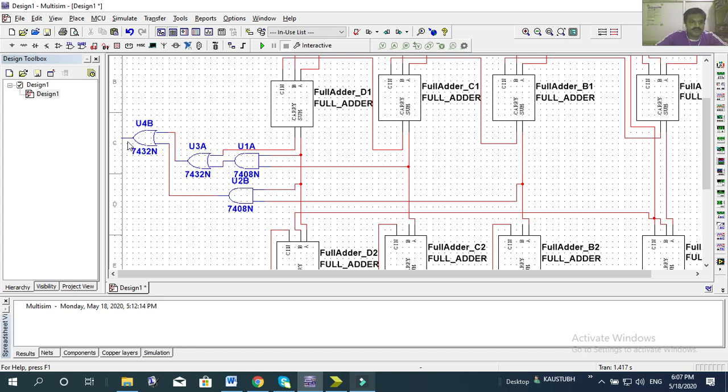Then this will be connected here as well as this will be connected here.